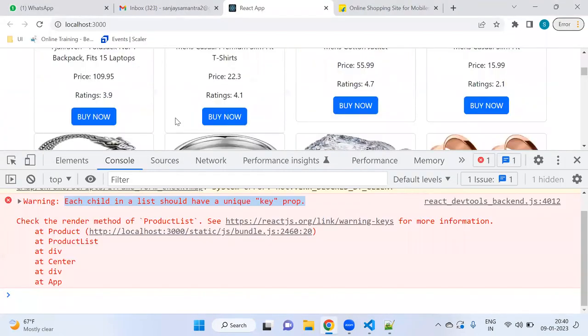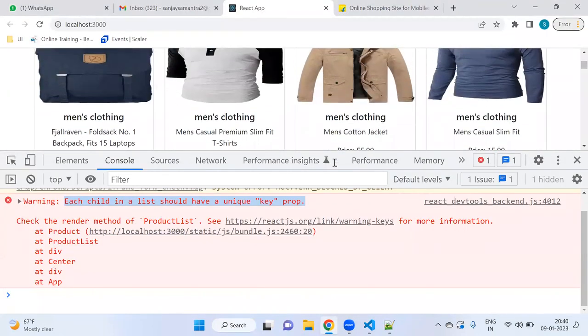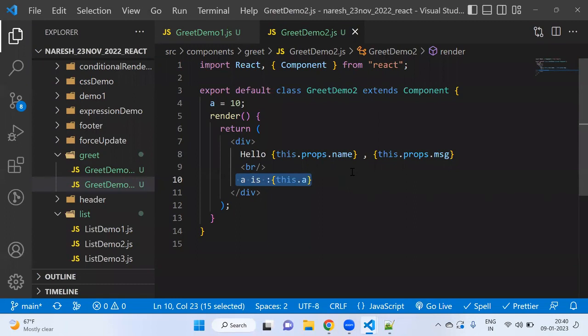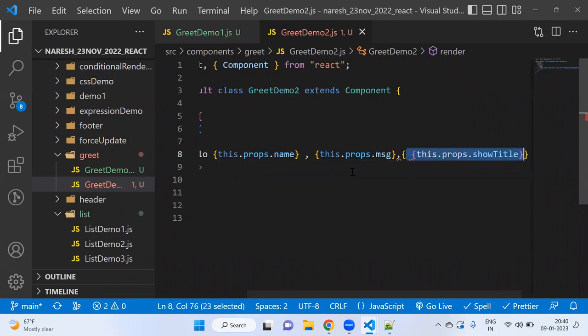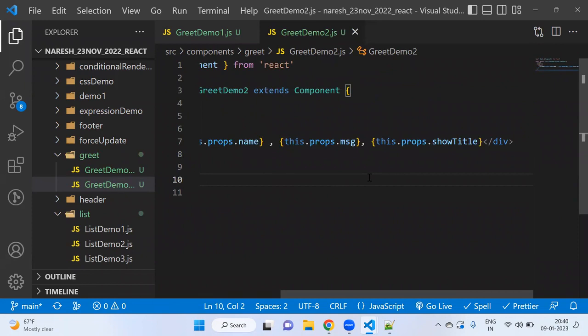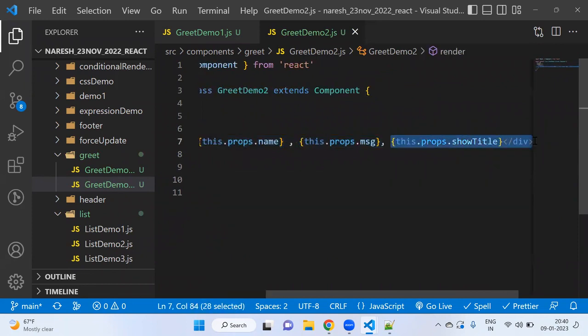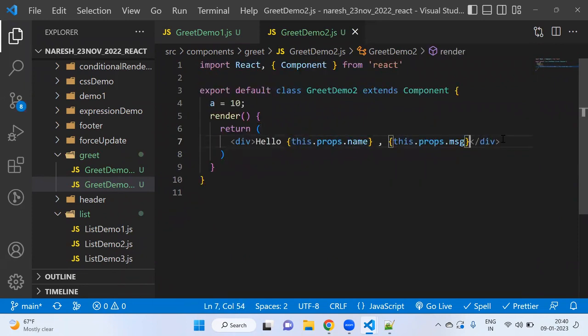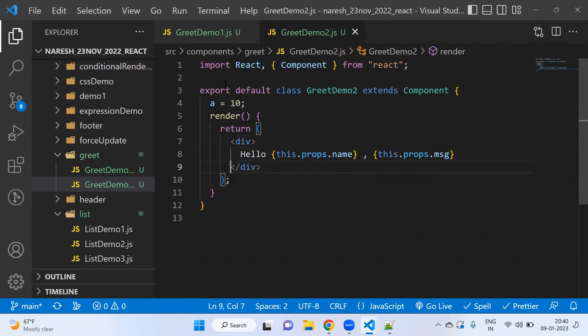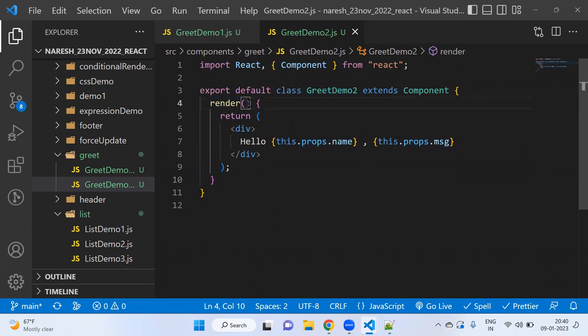This is a variable, props is a variable, so we write this dot. In the previous session for force update also, you wrote this dot forceUpdate. It is written outside of the render method, sir? Yes. Force update is available to your component, so in your class, that force update is available.